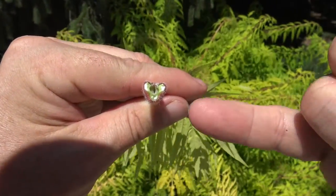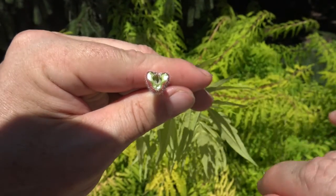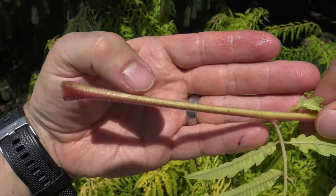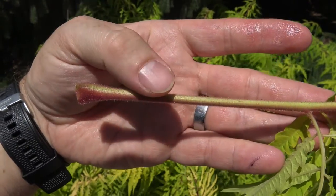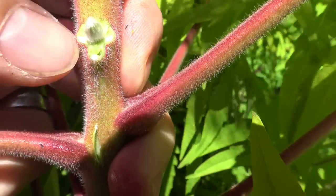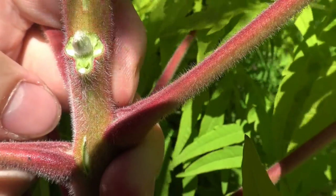This is a pinnately compound leaf, and on the inside you can see that little hollow — that's where the bud would be stored. This milky sap happens whenever you break off a fresh leaf or fresh part of the stem. And you can see on this twig that it's got little hairs, so all of staghorn sumac have these fuzzy, very soft, felt-like leaves. Here you can see the bud, and it's fuzzy as well. All around it, the green is the leaf scar, with a little bit of the milky sap coming out. Notice that the branch itself is also quite fuzzy.